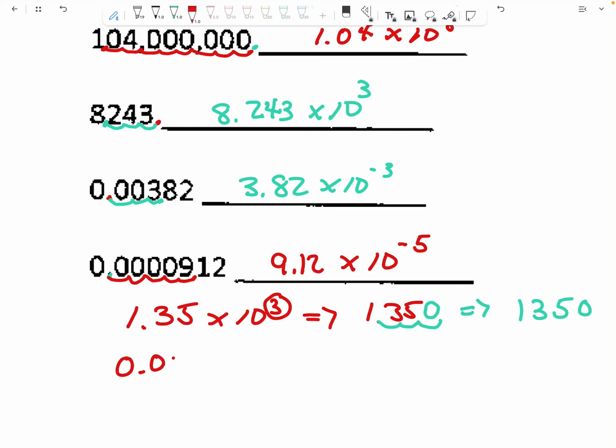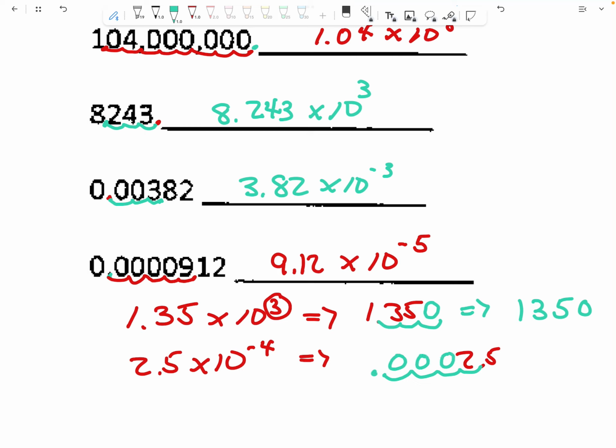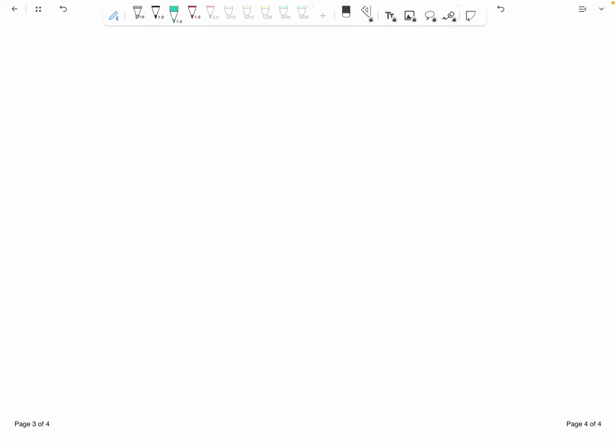I can do the same with a number that is less than 1. And we'll use 0.00025. Oops, let's change that. We want a number in scientific notation. So 2.5 times 10 to the minus 4. All right, easy. That negative number means my decimal is going to go to the left. And so now I'm going to hit my 2.5 and put it right here. I'm going to move my decimal 4 spots to the left. 1, 2, 3, 4. Put my new decimal down. Fill in the blanks with zeros. And so my new number turns out to be 0.00025. Okay? Easy enough.